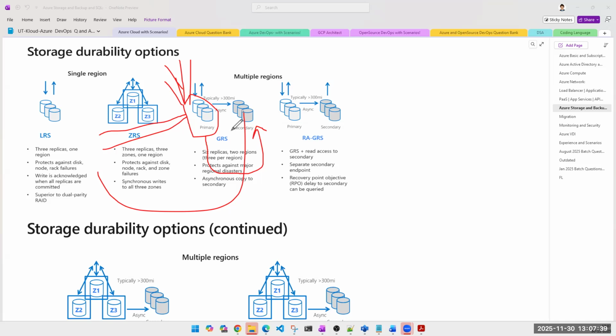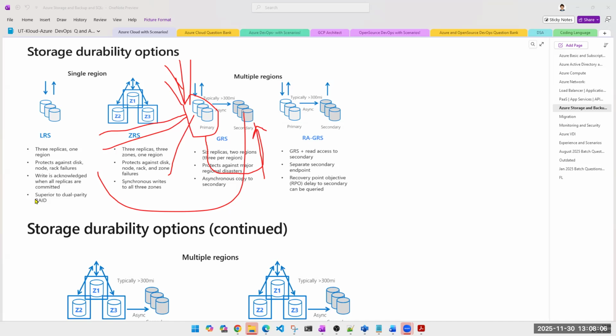So rather than my app being down for a full month or a full week, it is better that even if it takes 5 hours, I am okay, and I'll go ahead with this solution, GRS. So it's okay if it takes 5 hours. At least within 5 hours, my application will be up and running again. So in these 5 hours, do I have access to this data or this data? No. No access at all.